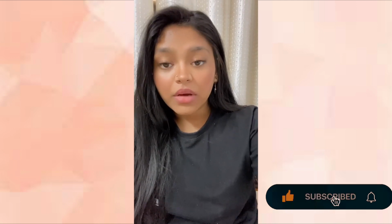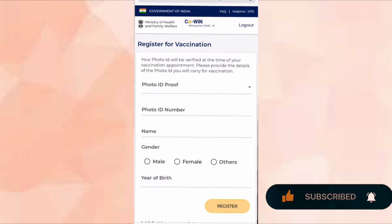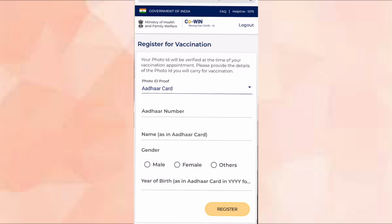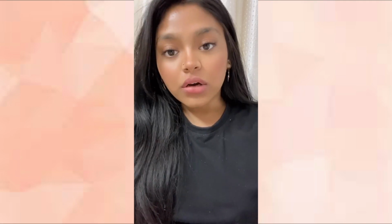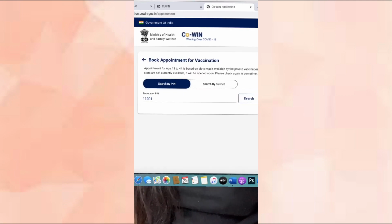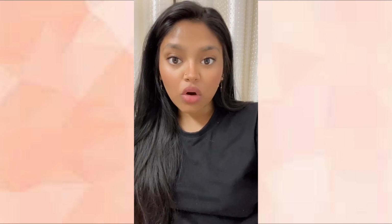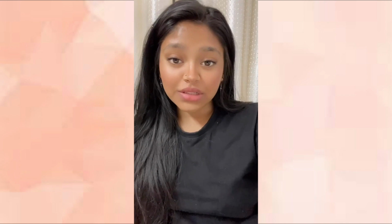with one mobile number you can register for 4 persons. For registration you need to have your Aadhaar card, PAN card, and remember that there is no registration fee for registering for the COVID vaccine. And you just have to put your pin code that you are from and the district and the state, and it will show you the nearest vaccination center. And you can download the e-slip of your appointment, and you can also log in using your Aarogya Setu app if you are registered with it.